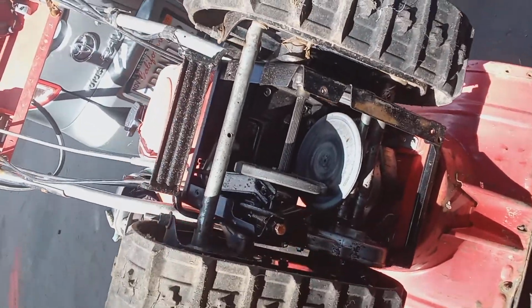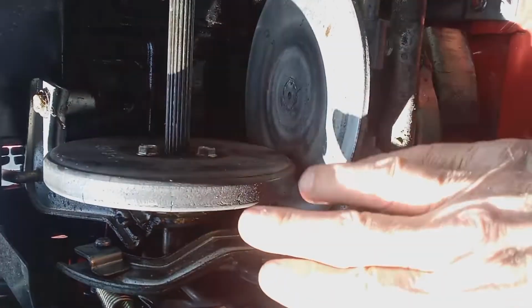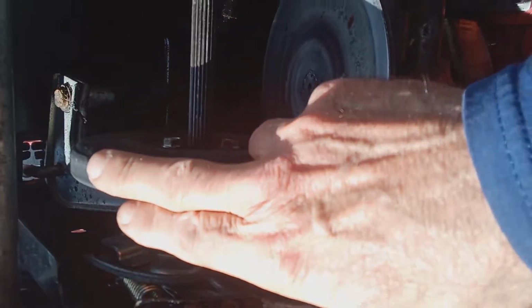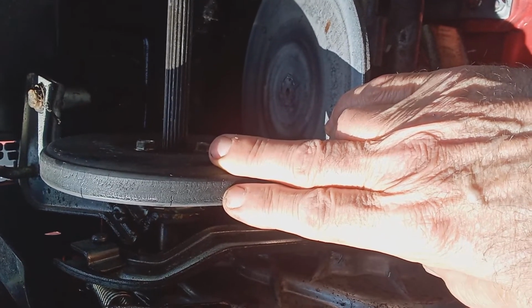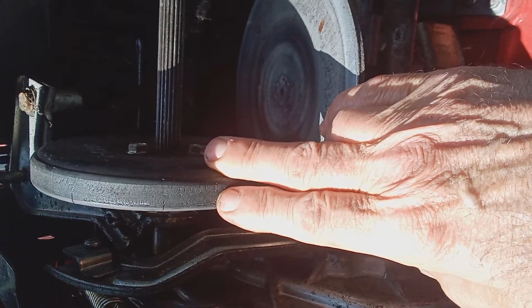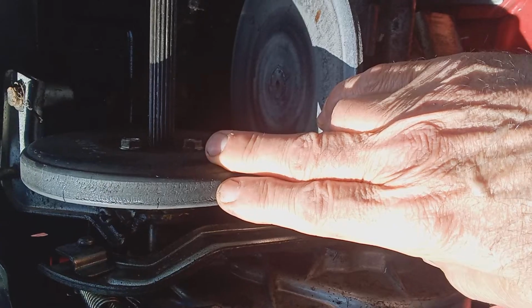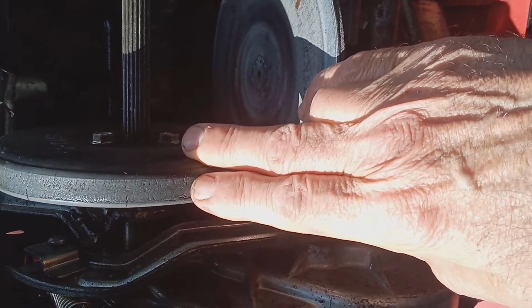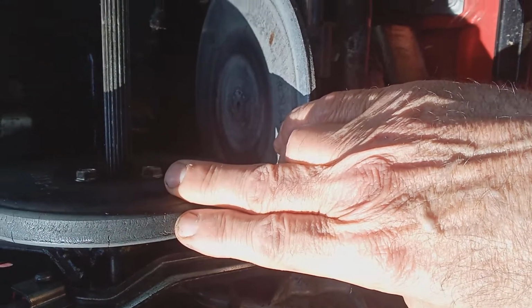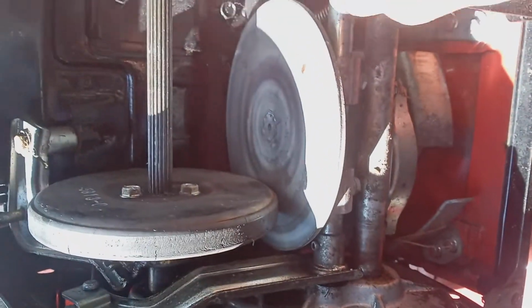Here's an 80 that I put up on the nose to show you the friction disc transmission. Here's your friction disc. Now, in some cases, this is kind of rare. The first two, the belt being broken, is usually the problem on an older machine if it's not driving. So we already found out that the belt is okay and the spring and the cable's okay. Next thing I would do is put the machine up on the nose, and then I would take the bottom plate off and check this friction disc.